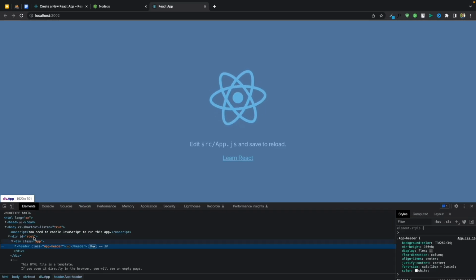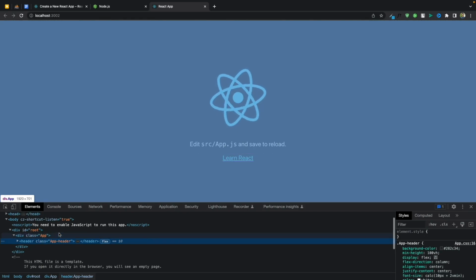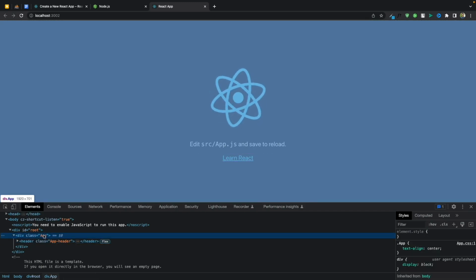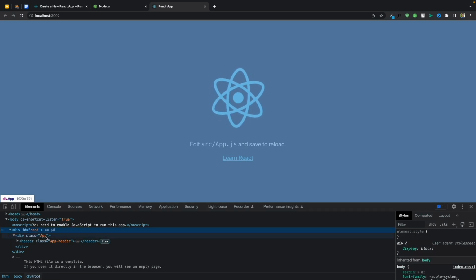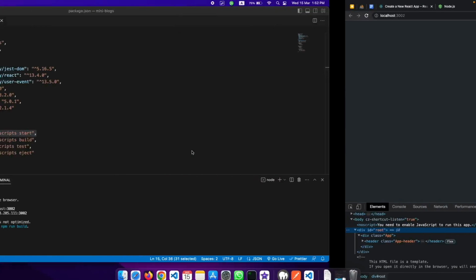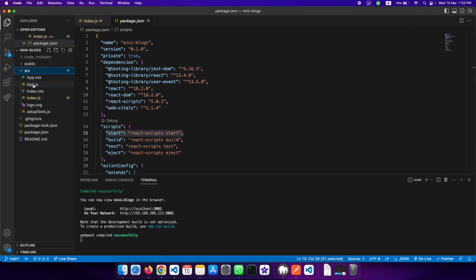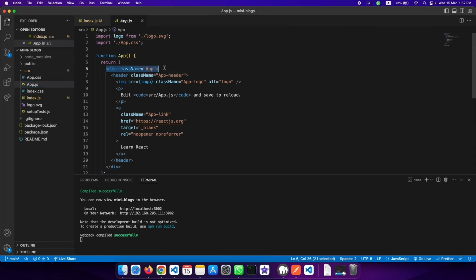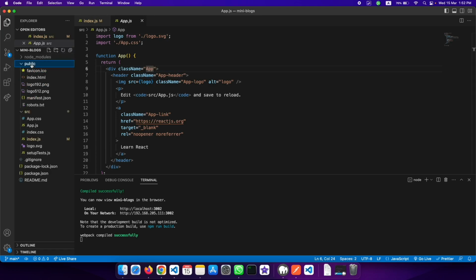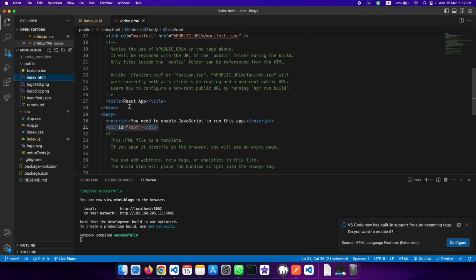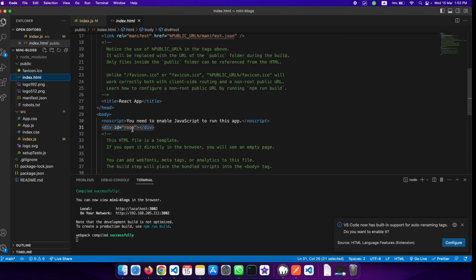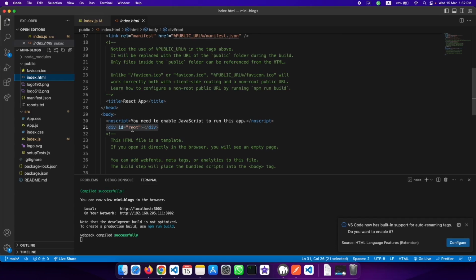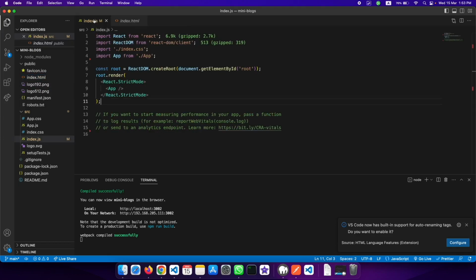Let me just make it bigger. Okay, so as you can see, we have this App component with a class of App, and it is inside the root component. And this content is basically displayed from the App component. So when we move to the App component, as you can see, this has a class name of App, and it is basically being rendered in the index.html file, because we saw the ID of the root component as well. So if we move to the index.html, you can see the App component was being displayed inside this root component. This process is done inside the index.js file, where we import the App component and mount it to the root div.